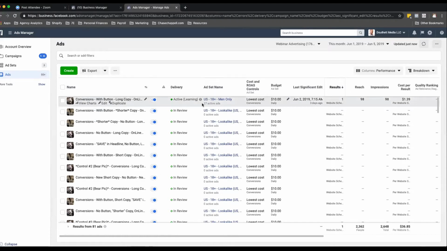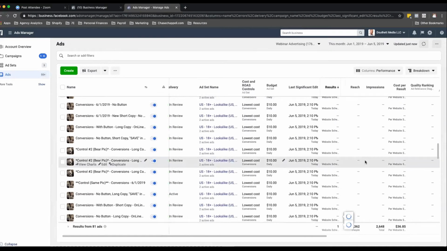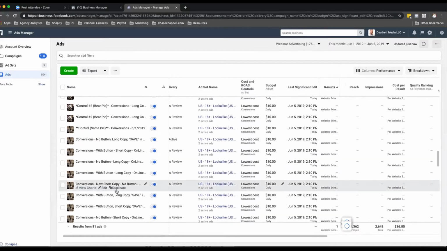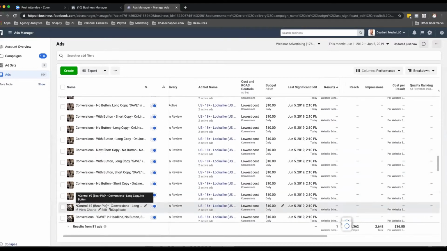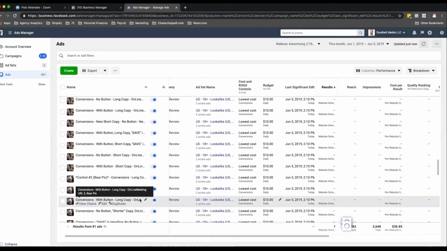But the main goal is we need to cut losers. So how do you know it's losing? Basically, you just start scrolling to the bottom. It's the exact opposite. If you see like 5 or a few of the exact same ads all bundled up at the very bottom, then you're just going to instantly turn them off.